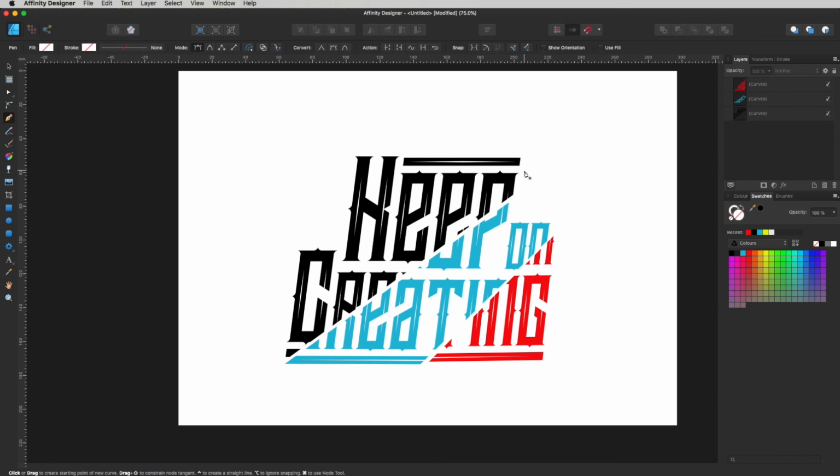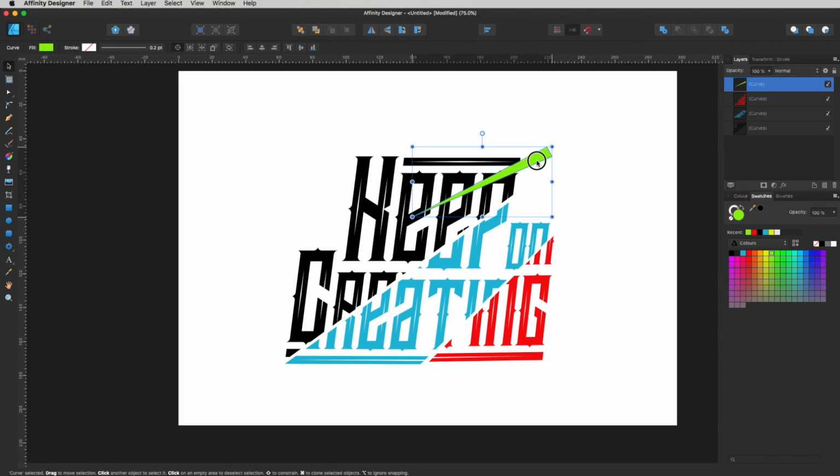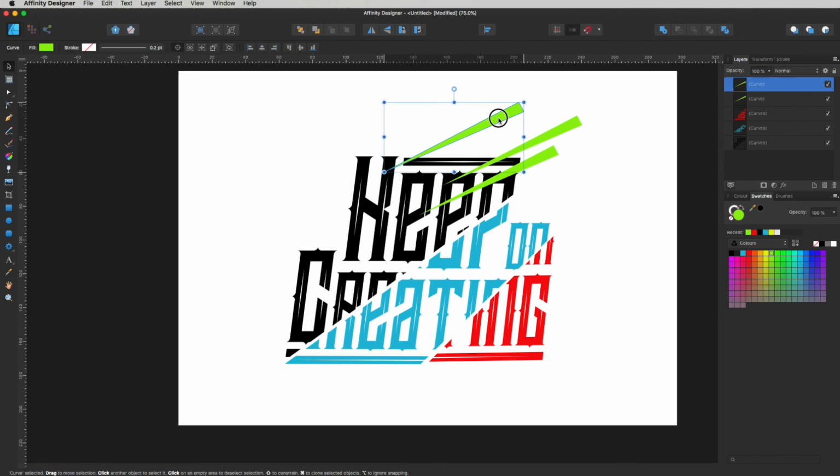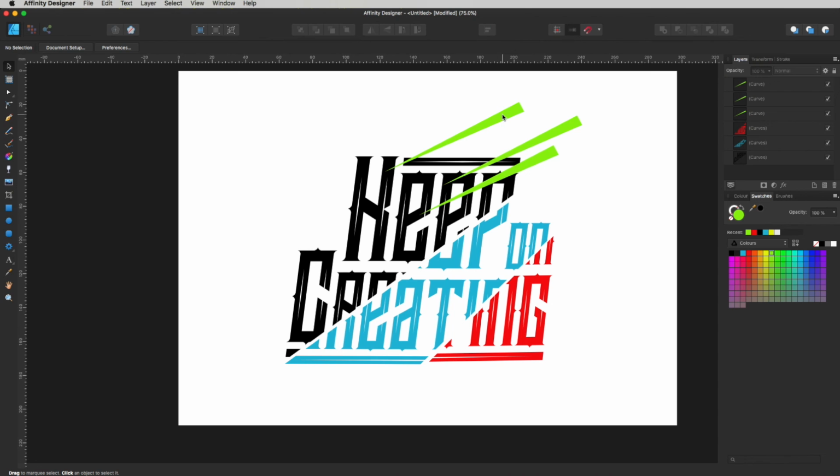So what I want to do is, if we just get my pen tool, I'm just going to make a triangle like that. Okay, just make it green for now, and we'll make this one coming through like here. Now every time I make a new triangle, I'm only going to have to draw it once. I'm just going to hold down my Alt key and click and drag. So it just makes it really quick and easy for me to zip around and duplicate these as I go, so I don't have to draw new triangles every time.